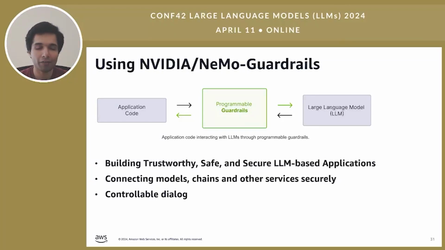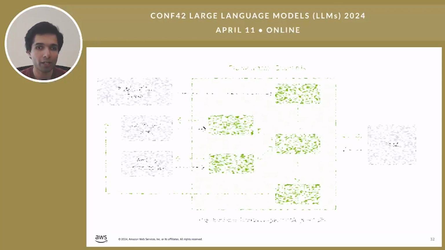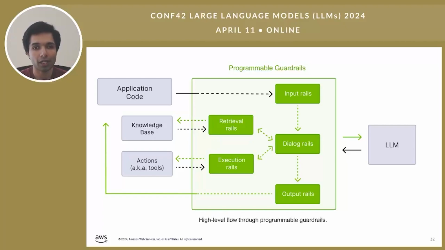And you can have a look at GitHub, and I'll give you a link towards the end of the session as well, where within Amazon Bedrock samples are available, which you can take a look at and see how the guardrails have been incorporated. It's basically a config.yaml file, and you give an input rail, and the input rails are basically applied to the inputs from the user, and it can reject the input or stop any additional processing.